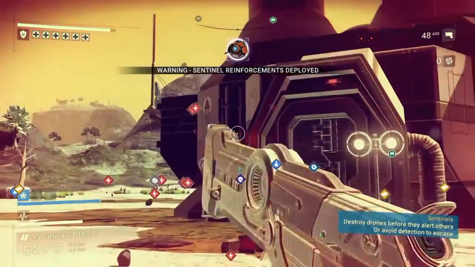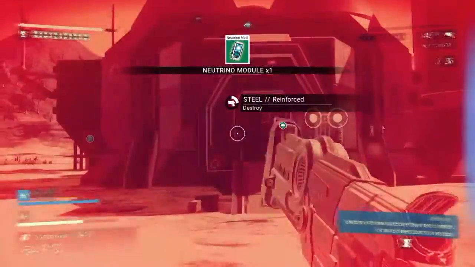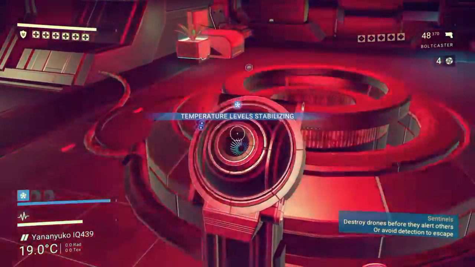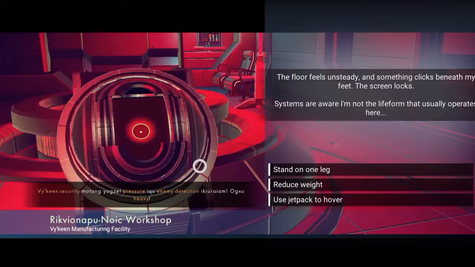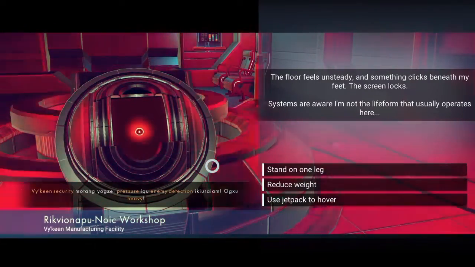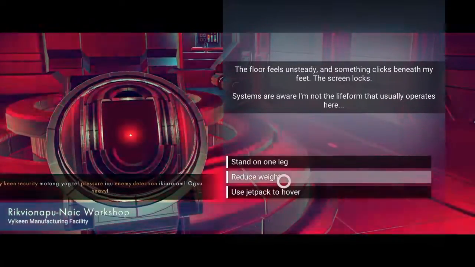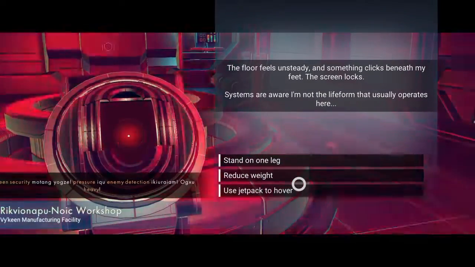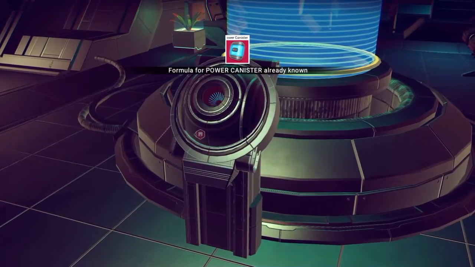Last plane I was on, those doors went down in one shot. Alright. Just get in here real quick. Screw it. Alright. Security, blah, blah, pressure, enemy detection, heavy. Heavy. Saying I'm too heavy? I think standing on one leg would make me feel lighter, reduce weight, use jetpack to hover. Maybe... I'm gonna try reduce weight. Heavy multi-tool aside, the facility becomes operational. Alright. Oh. Oh, that's depressing.